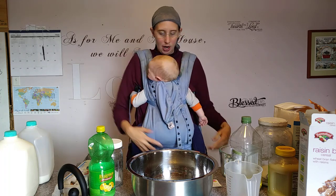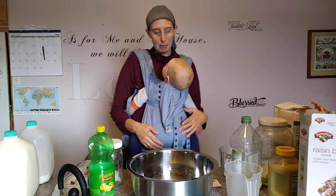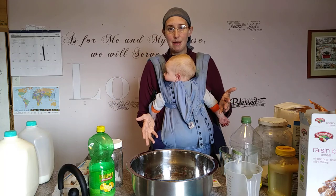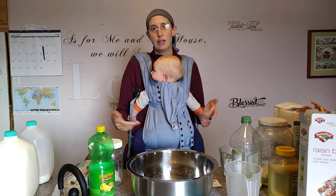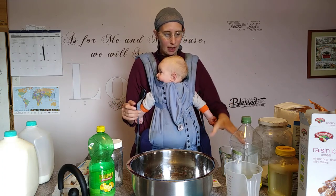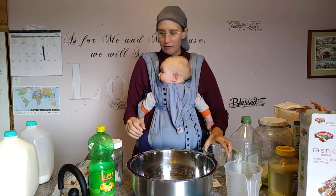This little guy wants a nap so he'll probably fall asleep on me. These muffins last in the fridge — we make them and then I'm able to put them in the oven in the morning to have hot muffins. They're also really good if you microwave them to warm them up a little to add butter after you cook them.